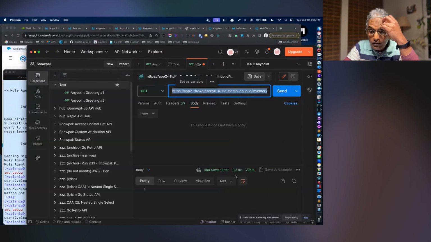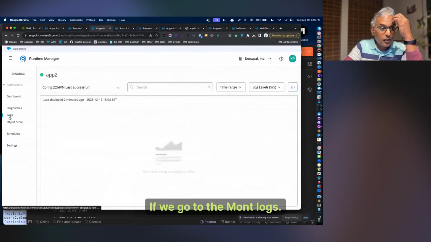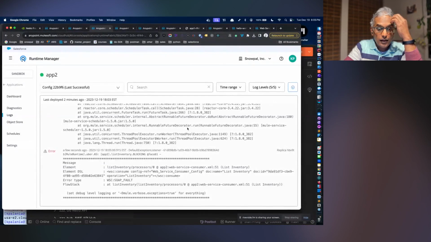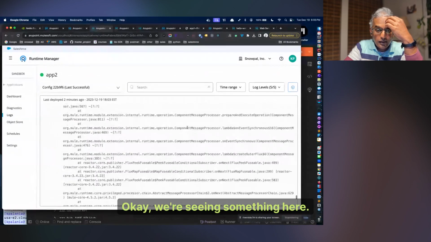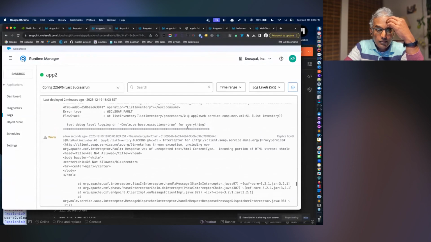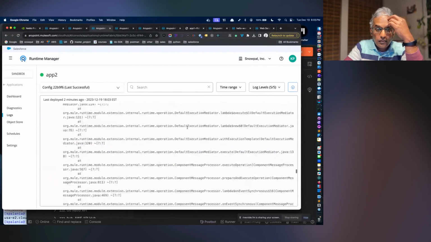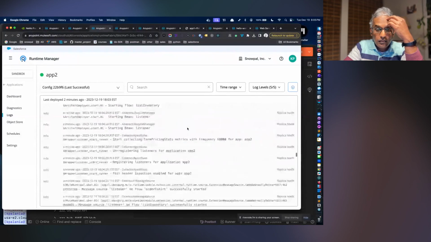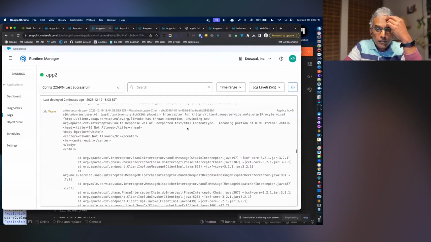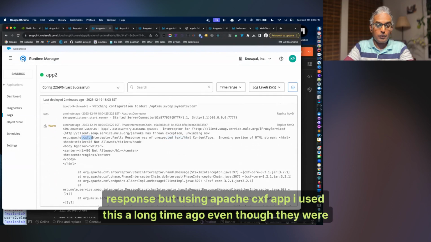But we have to, let's see, if we go to the logs, okay, we're seeing something here. Response, what's using Apache CXF.